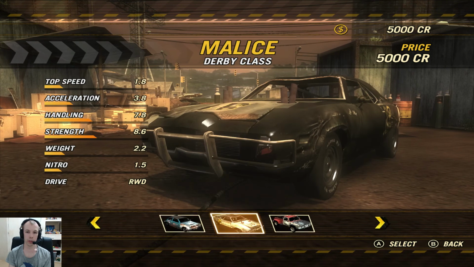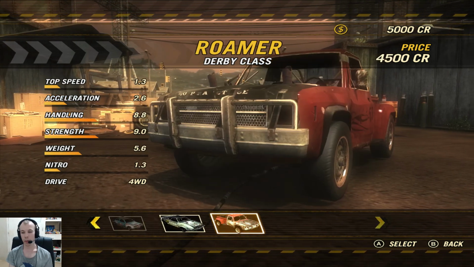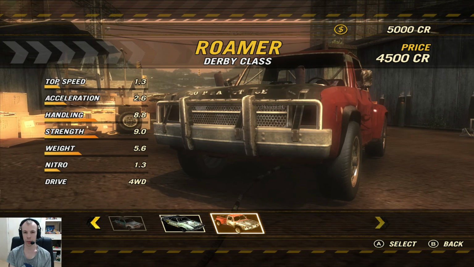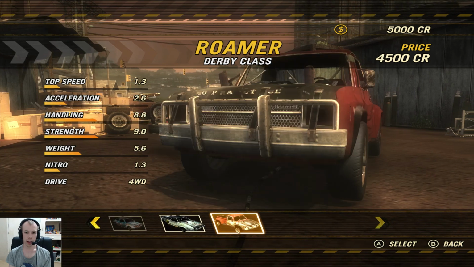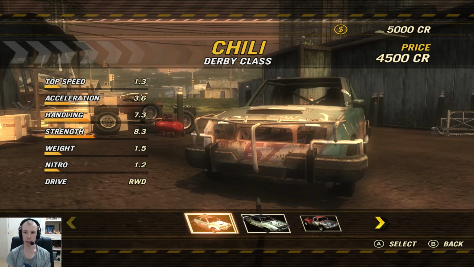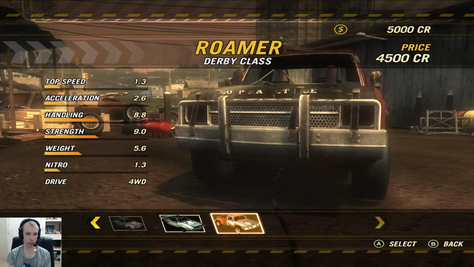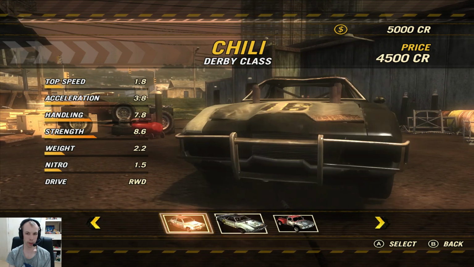As you can see, these three cars were in Flatout 2. They were all the derby class. This time around, it looks like we can only start with these. There's no street class, or I think it was race class was the other class. So you've got the Chili, Malice, and Roma. Roma's, I think, the most expensive one. Actually, no, Malice is. As you can see, there are little differences. These are rear-wheel drive, whereas the Roma is four-wheel drive.